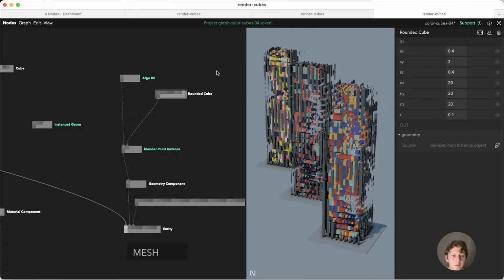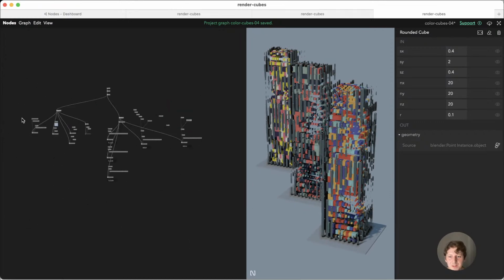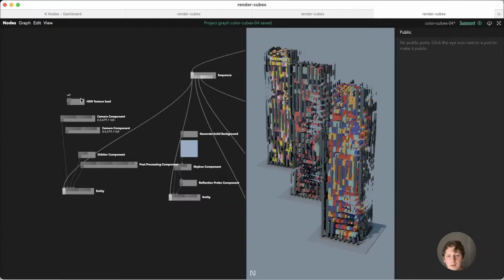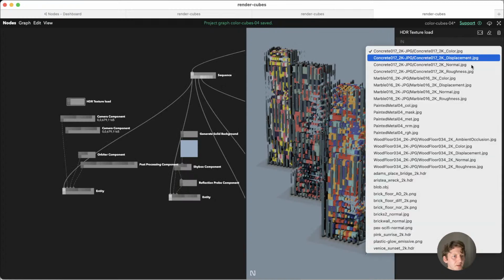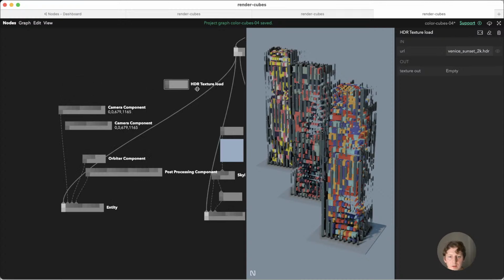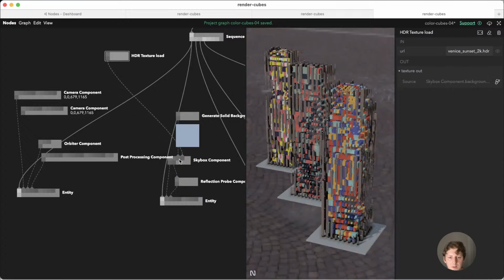Yeah, okay. The FPS is suffering, but not much cool stuff is happening here because we don't have an HDR cube map. So if I say HDR texture and load some of the environment maps, like Venice sunset, and go to my skybox and plug it here.